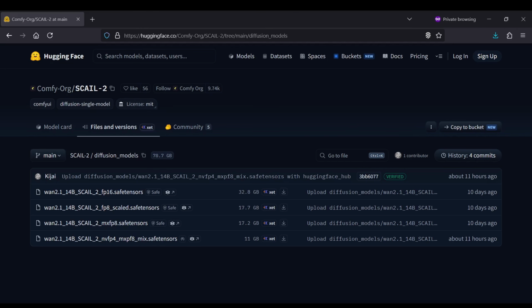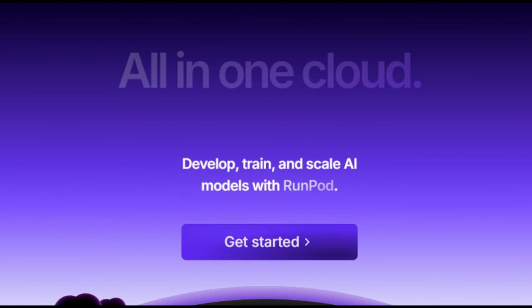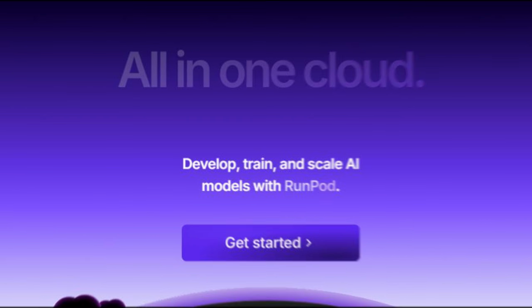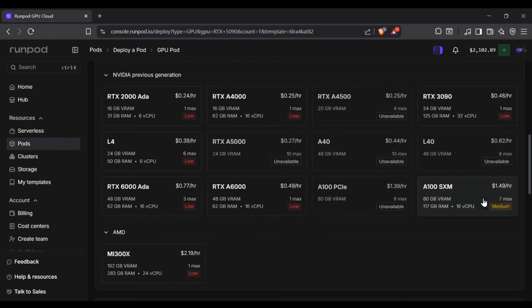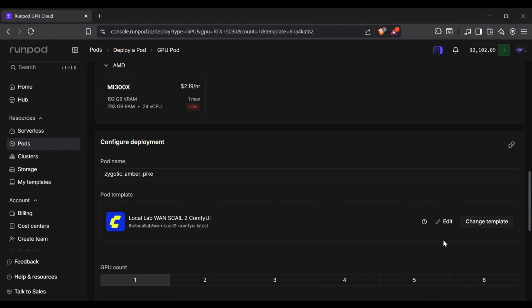I'm going to walk you through the entire process of setting up the workflow locally in ComfyUI today, including exactly where to find and download all the necessary models. However, to actually run the generations and avoid any crashes, I am going to be using a cloud GPU service called RunPod. Specifically, we'll be taking advantage of an RTX 5090 with 32 GB of VRAM, which makes running a heavy workflow like this incredibly smooth and reliable.